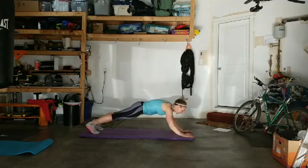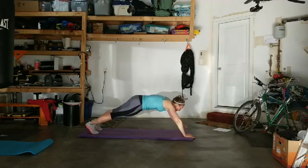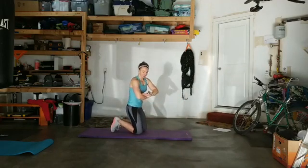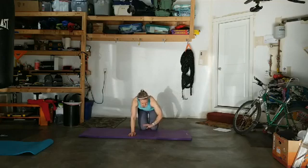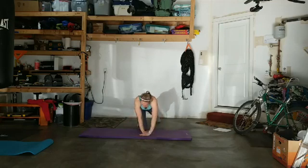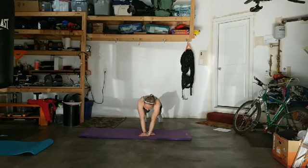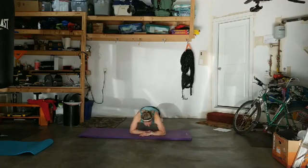Now, a variation of this movement I'm going to show you on the next one. You can keep doing these, or you can try this variation, which is a scissor up. I'm going to face you so you can see a little better what this looks like. All right, 20 seconds has started. You're going down and up like this for the scissor up. Just a little different angle on the triceps.